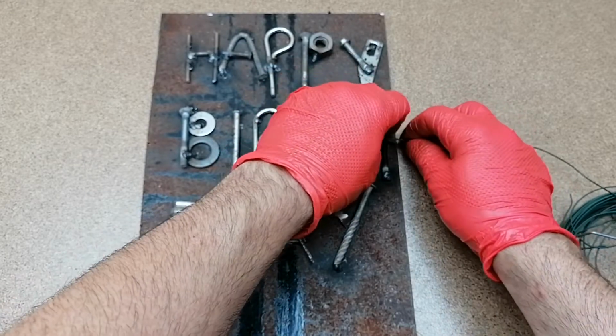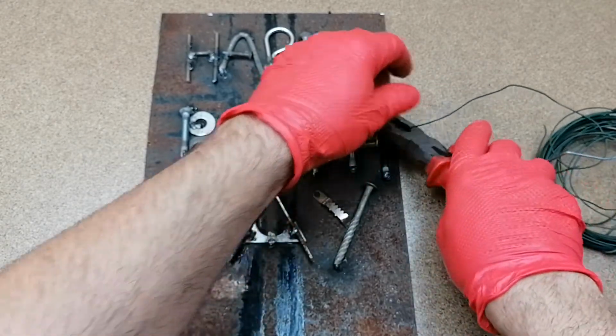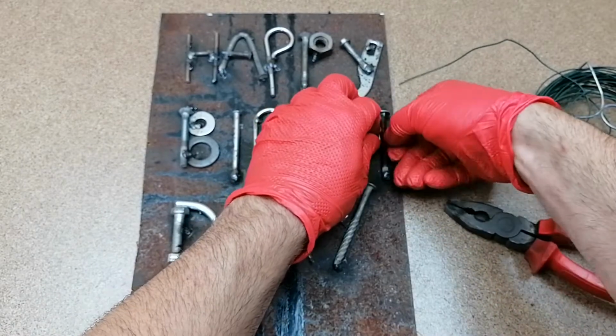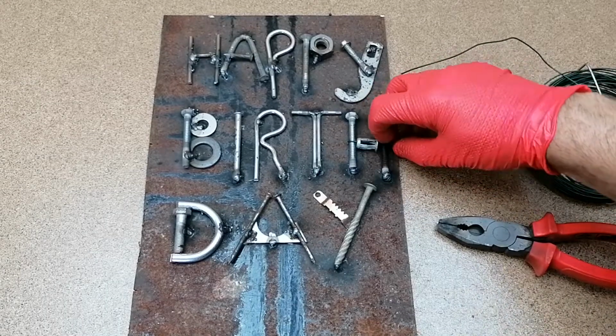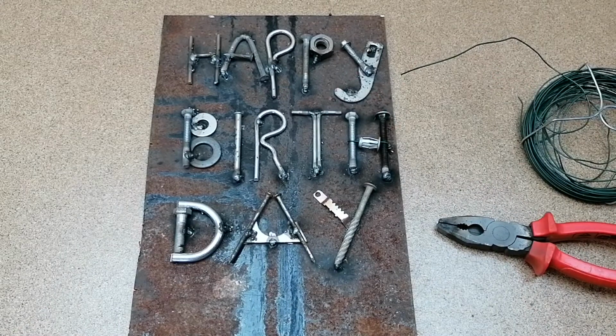something like that, and maybe cut that off out there, and then just twizzle those couple of pieces together. And pop that in like that.